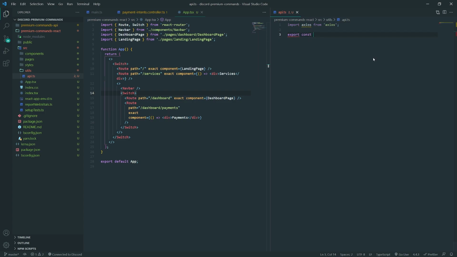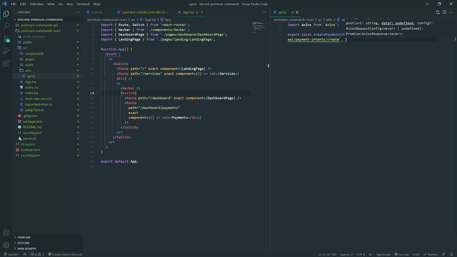So I'm going to create a function called createPaymentIntent. And what we're going to do is create the payment intent. So Axios.post. I'll just hard code the URL for now. So 2001 API payment intents create.